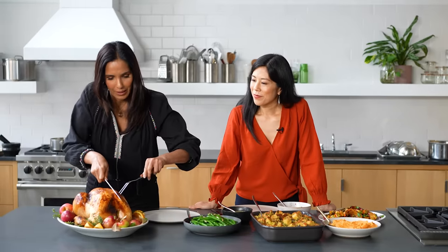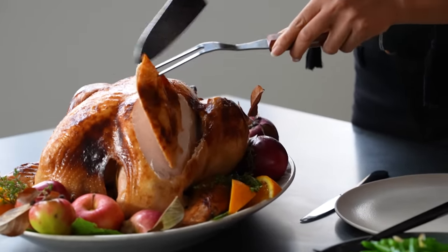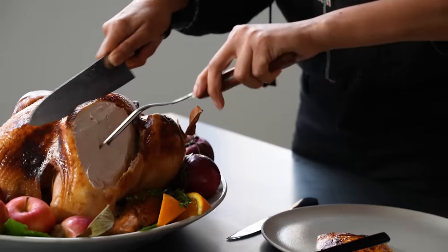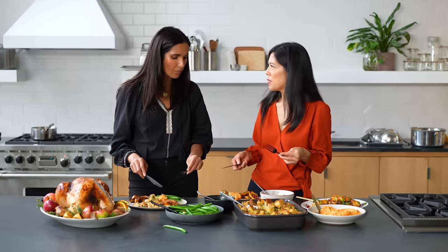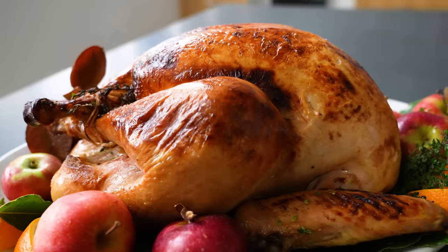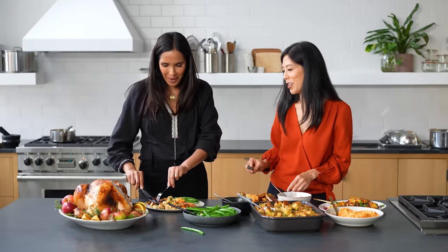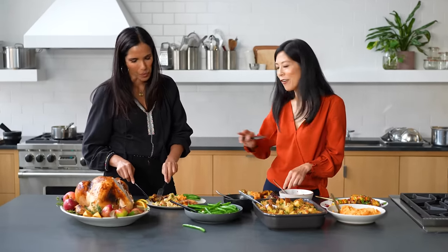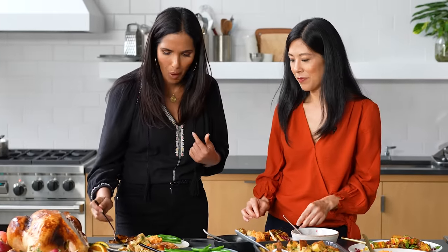So we're going to carve a little slice — kind of a big slice. That's juicy. Mmm. It's so tender. I can really taste the brine, all the seasonings from the brine. And it's salted. Padma, thank you so much for taking the time to cook this whole turkey with us and share your turkey recipe. I hope you have such a happy Thanksgiving holiday. You too. Thank you for asking me to come do this. That's yummy. It's really good.